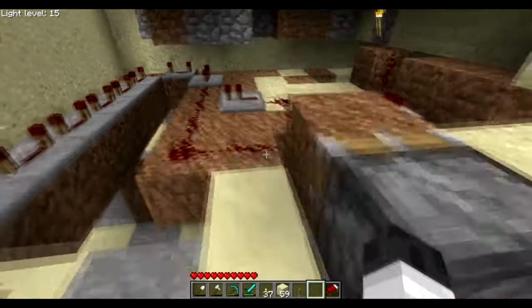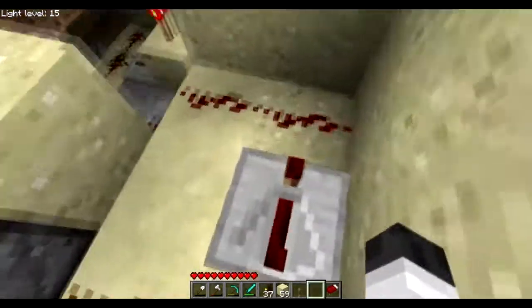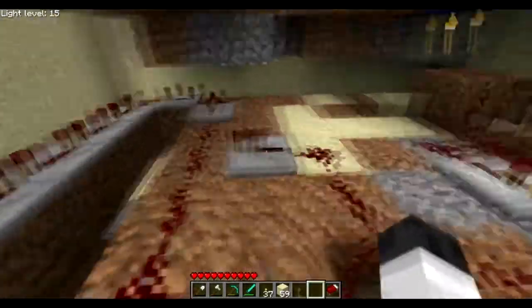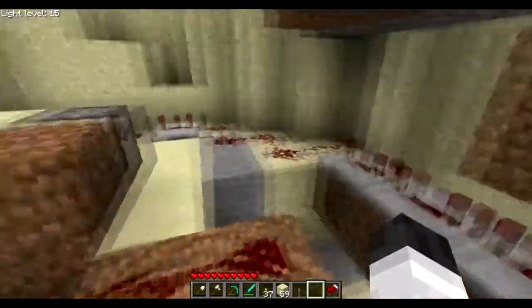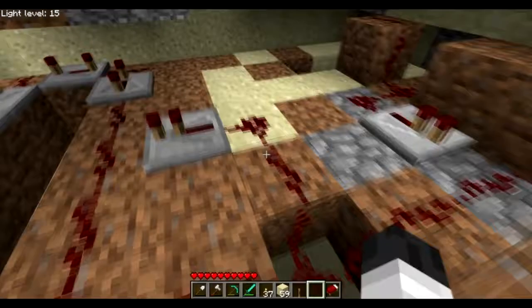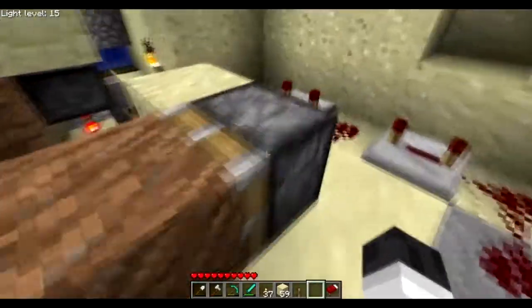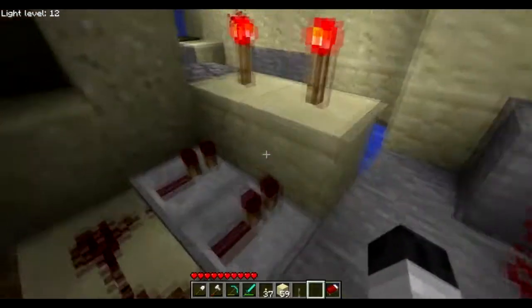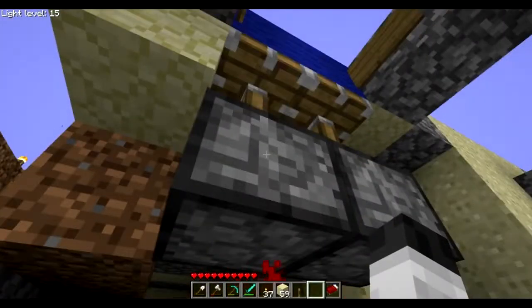After the piston activates and cuts this off, we also have, okay, so after this whole circuit cycles, it comes around, hits the piston, which cuts off this wiring. We also have this current going down here into these blocks, which are keeping these pistons extended.